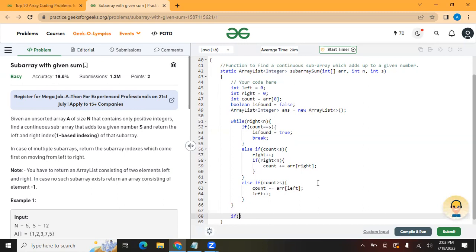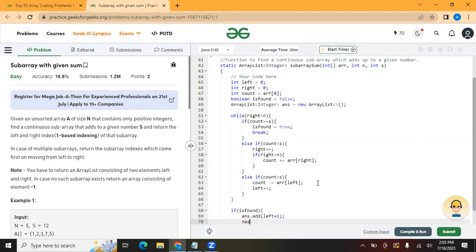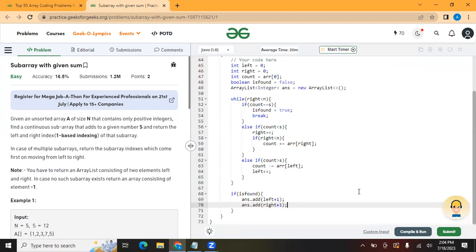So if isFound is true, then we are going to add our left + 1 and right + 1 as well.